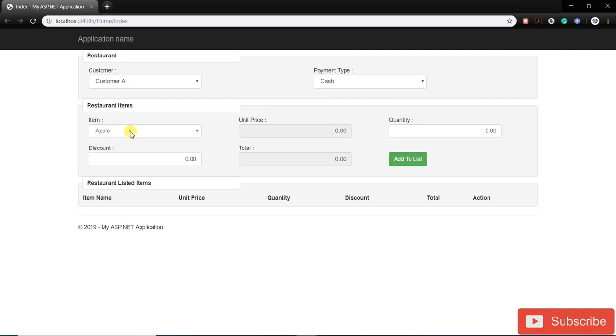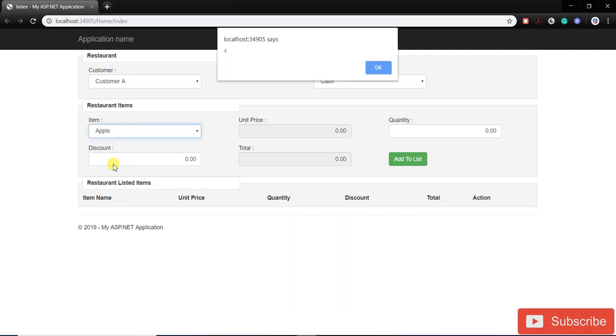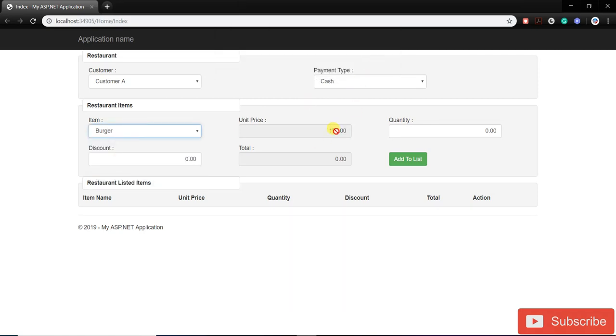Okay, this one is apple. I'm going to select burger, so you are getting that value. Now I'm going to select apple, and you will get the apple value. Now if you change to French fries, you get the French fries value. Now the rice, then it's getting the rice value. Noodles, you are changing. You can see that the value is changing here. Okay, this one is changing.